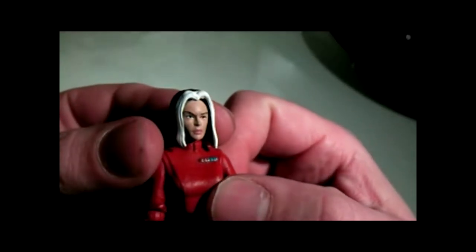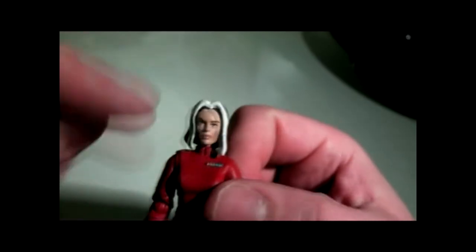But just loving that. Now, if we look at the other companion piece for this review, Ysanne Isard. An interesting character, vying for greatness within the Empire in the power struggle following Palpatine's death. She was the head of the Imperial Intelligence Network. And I don't know if this is going to pick up, but she had one blue eye, one red eye, all rogue hair. It was kind of interesting.